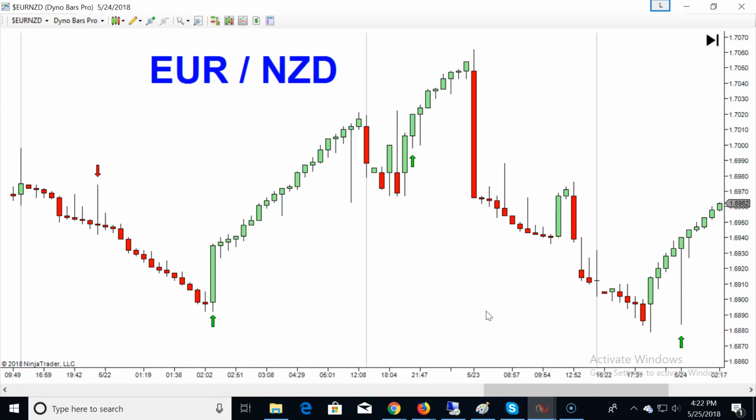So that's what I'm saying. So even though on the Euro New Zealand, I only made, I don't know, 280 pips this week, which is still fantastic, right? That's just on this pair. You see what I'm saying? So if you spread it out, that's when you can consistently make a really good living. You can make a decent living trading one pair. Plenty of people do it. But if you want to make a fantastic living, you got to spread it out over multiple pairs, right?